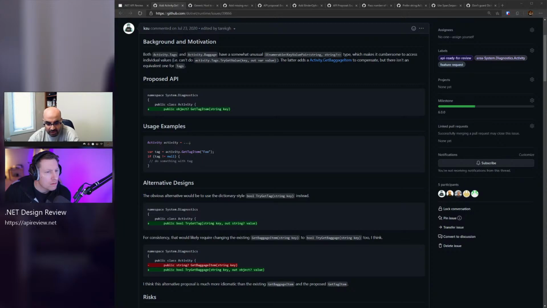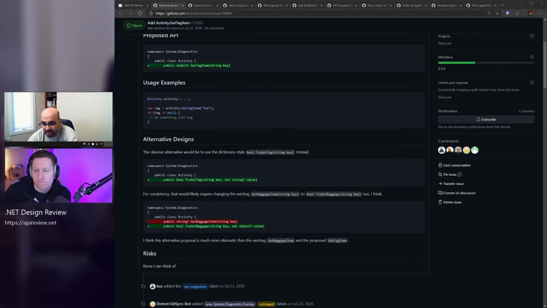Yeah, the collection itself or the enumerable is just key-value pairs. Right, but I thought it's possible that the same key can be used multiple times, no? It's possible, but we always return the first one in the list. It's the same for the baggage.